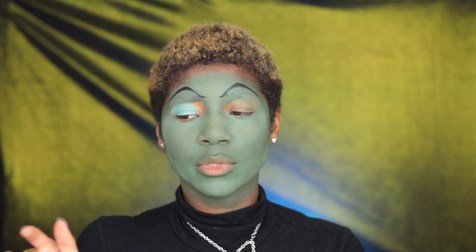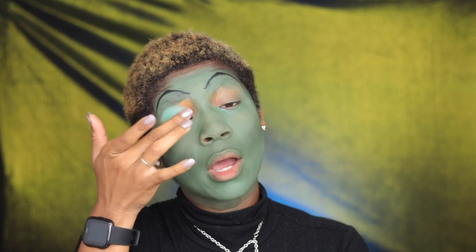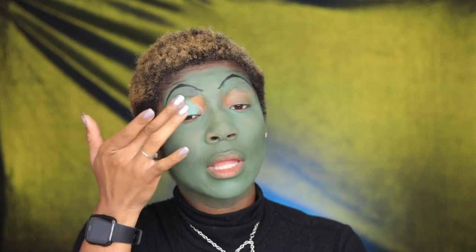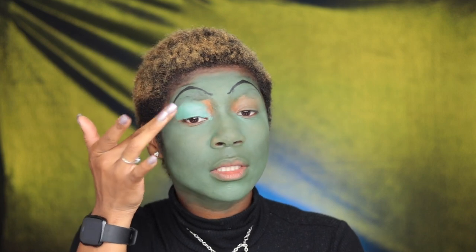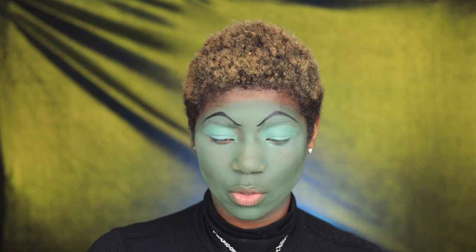So in the picture, she just has a cut crease going on, with a green liner around it, or a darker green liner around it, and purple over top of that. So I'm going to take that mixture that I made with the sea blue or sky blue like shade from the palette with a tad bit of the green, and just put that all over my lid, going all the way up to where my actual real life brow is. Say real life, I did say real life. And just to keep the color, I'm going to set it with that translucent powder because I like the actual color it came out to be.